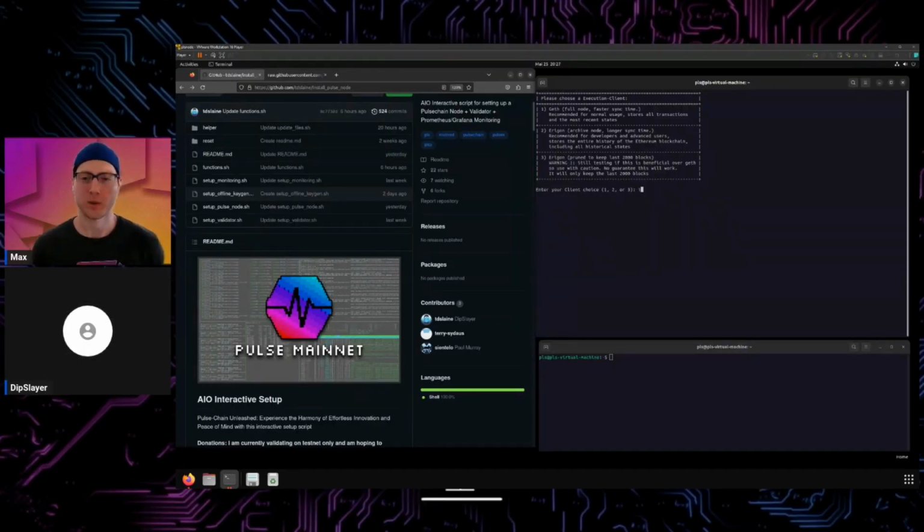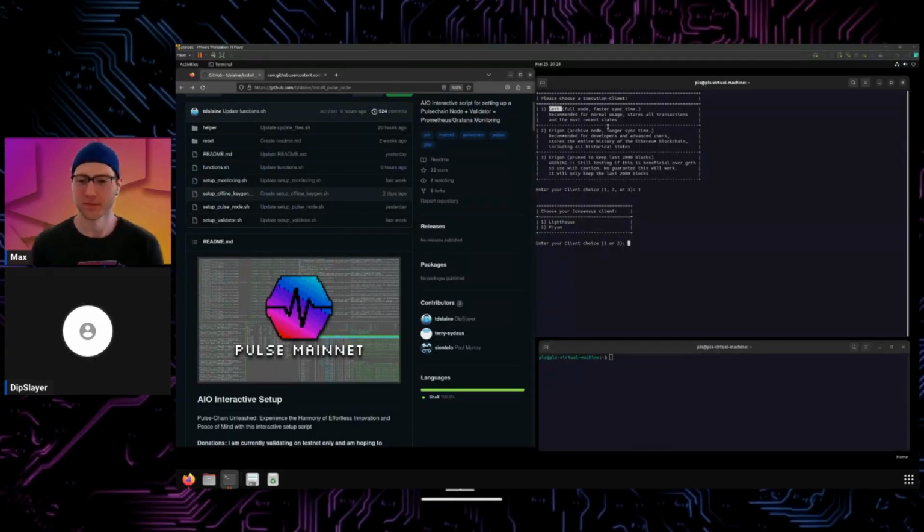I was going to ask, instead of Geth, shouldn't it be GPLS at this point? Yeah, I'm gonna add it to the to-do list. No, I mean the devs themselves. I think it's still called Geth. We still use it. I think it's just everyone's used to using the Geth client. Yeah, exactly. Go Pulse client.